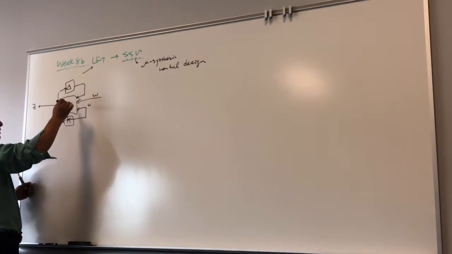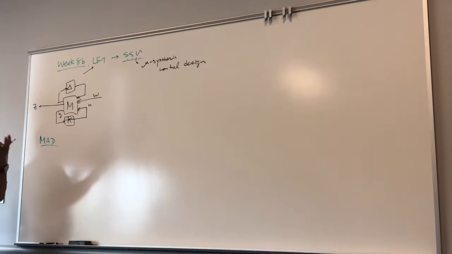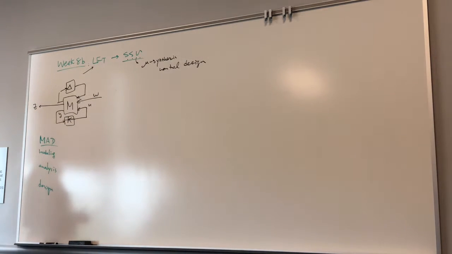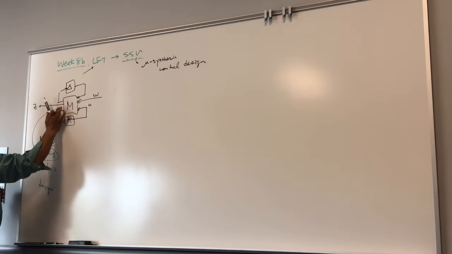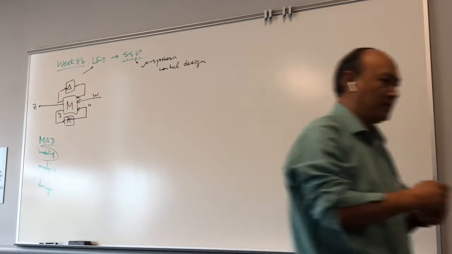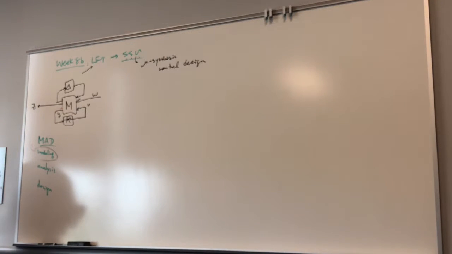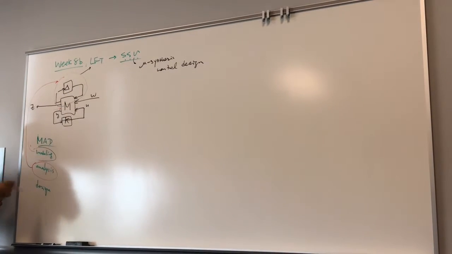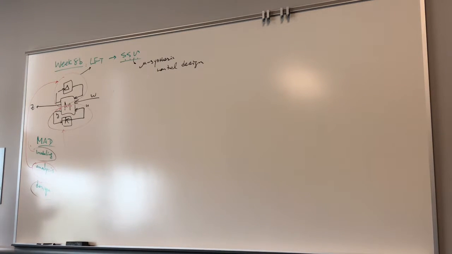I told you that in our control system, the control is kind of a three-step process: modeling, analysis, and design. I hope you see that here, the modeling part is this one. The modeling part is here, basically we're talking about this part. And the analysis part, basically, is for this part. And the design part is here. That's our design part. Do you see it? Modeling, analysis, design.